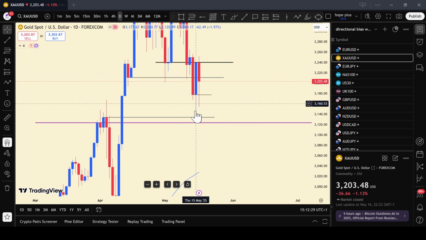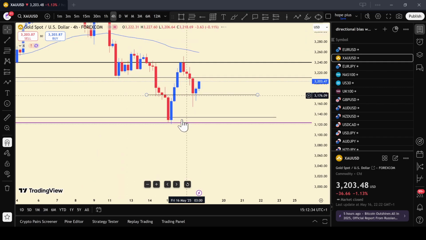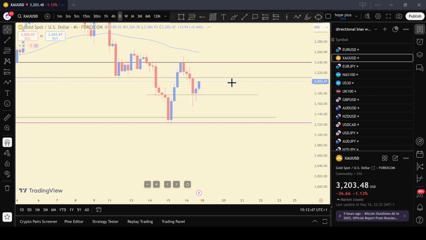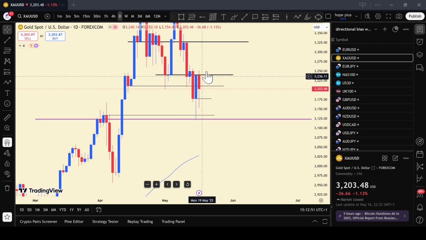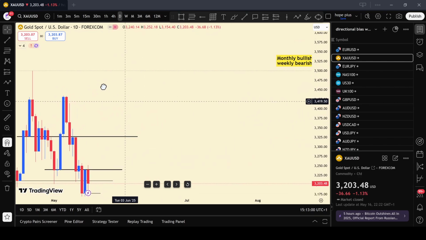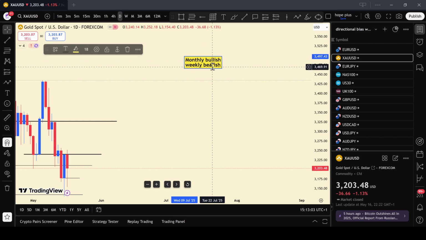So we got an entry from the 4-hour here. The moment price came into the 4-hour, and then we are holding on to that trade. So I'll be monitoring this bullish trade closely. But however, when price gets to this level here, we have to be watchful and then see how price will form around there to look for a sell entry. All right, so this is what I have to say on the daily. So daily is bullish.